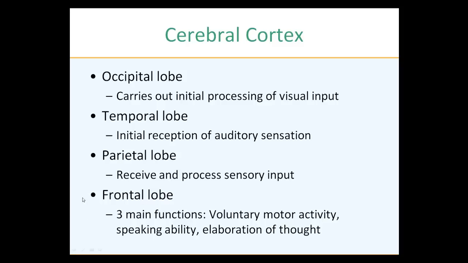And by the way, damage to the frontal lobe is known to affect behavior, enough so that in the beginning of the 20th century they thought it's a good idea to take the frontal lobe out of patients with aggression, in what they call frontal lobectomy. And of course they created zombies who weren't capable of doing anything. They weren't aggressive, but they weren't really alive. You took all their memory, you took all the emotions. Yes, they can walk, but they had no voluntary control for many things, and it was essentially a crime to do it. Luckily, they stopped doing it.